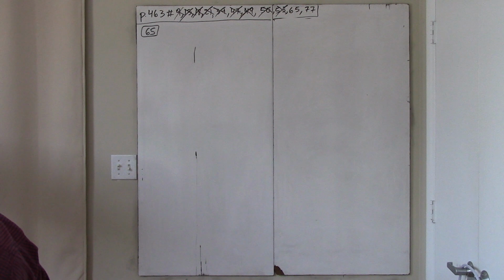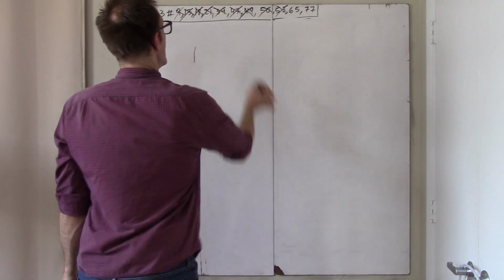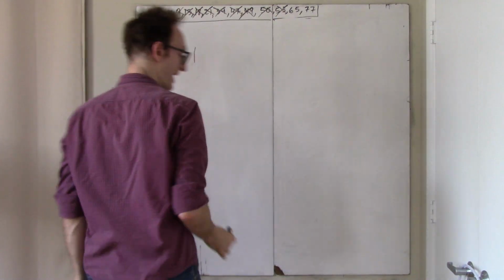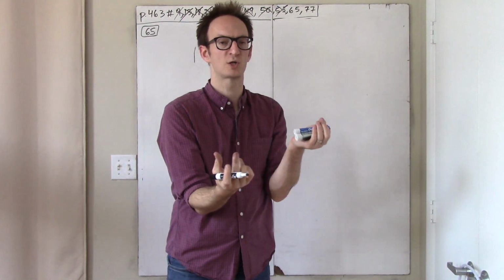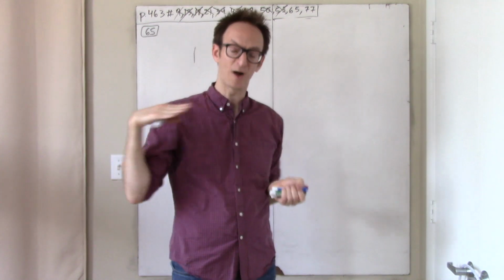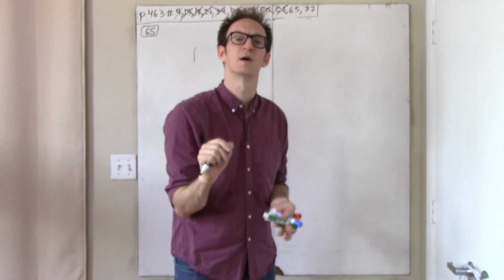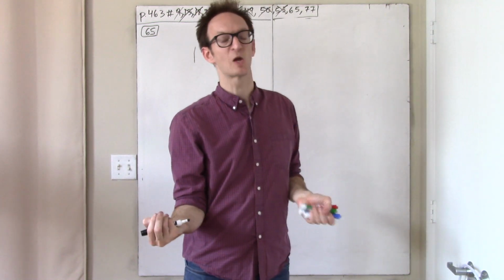65. A manufacturer drills a hole through the center of a metal sphere of radius big R. The hole has radius little r. Find the volume of the resulting ring. Oh man. What's going on? I have a sphere. And then, in order to make a hole in this sphere, I drill a hole through the center of that sphere, forming what you might call like a bead, say. What's the volume of that bead?